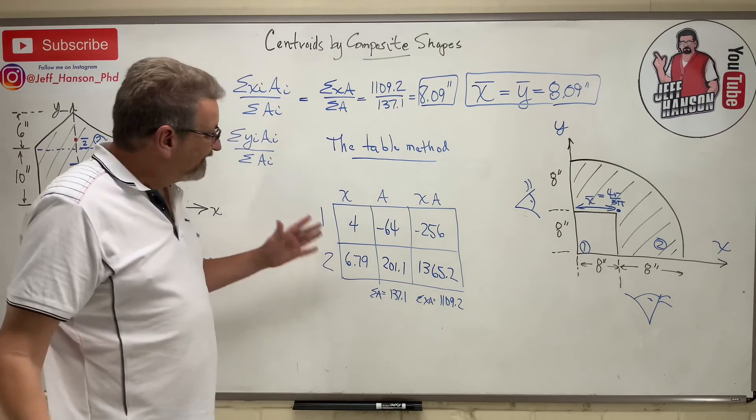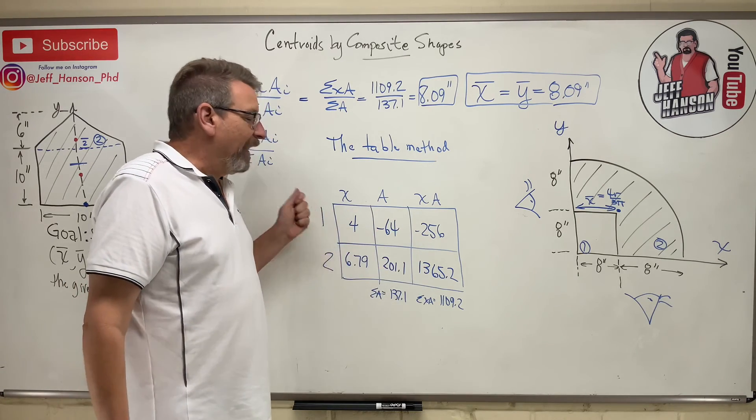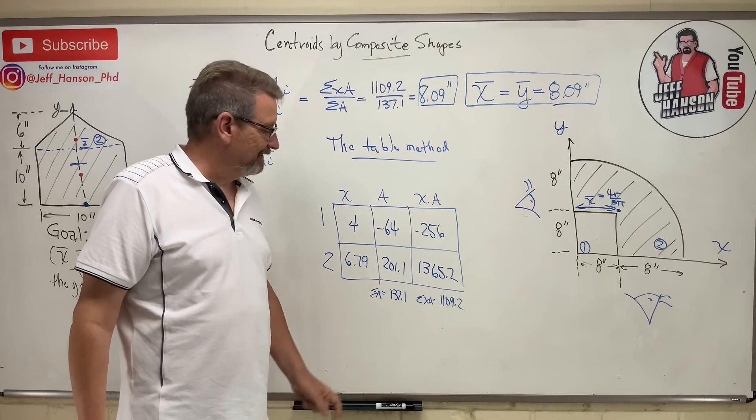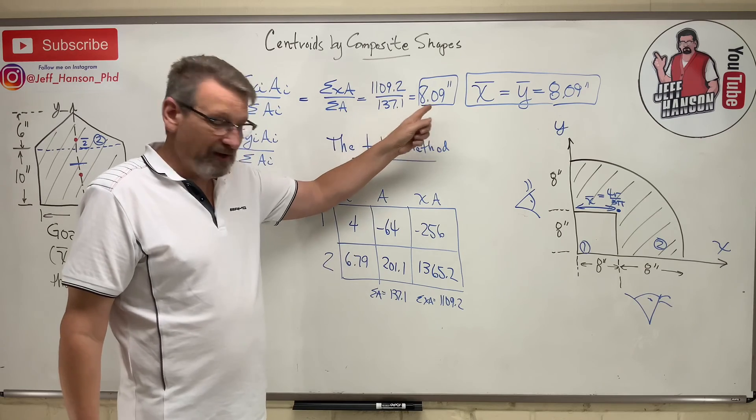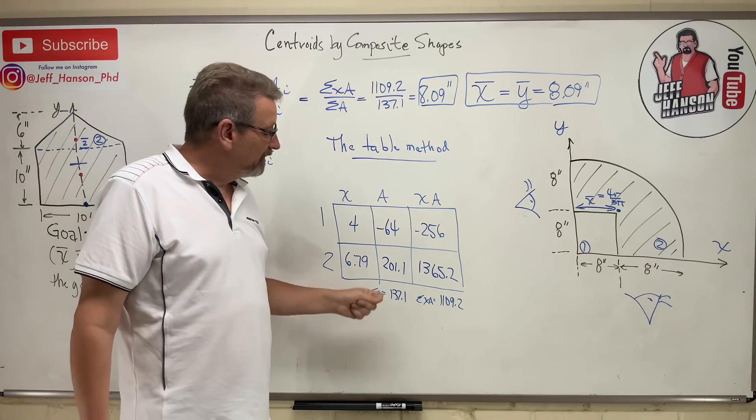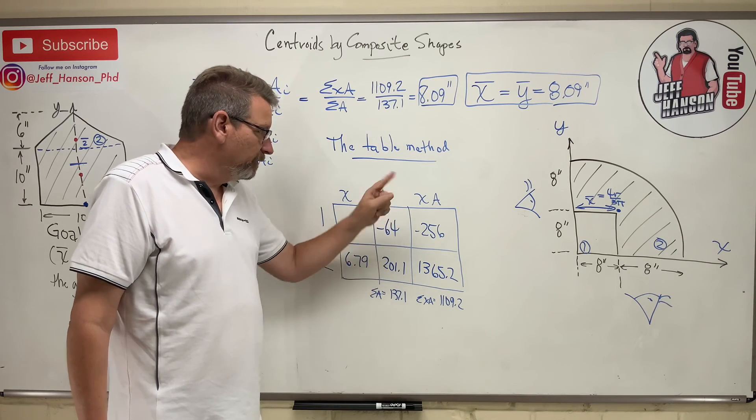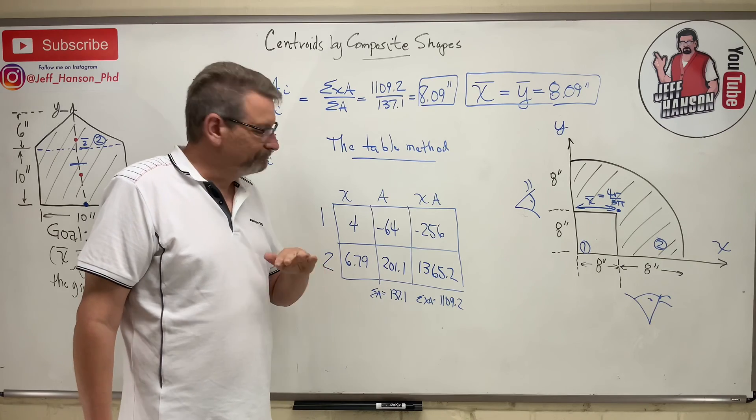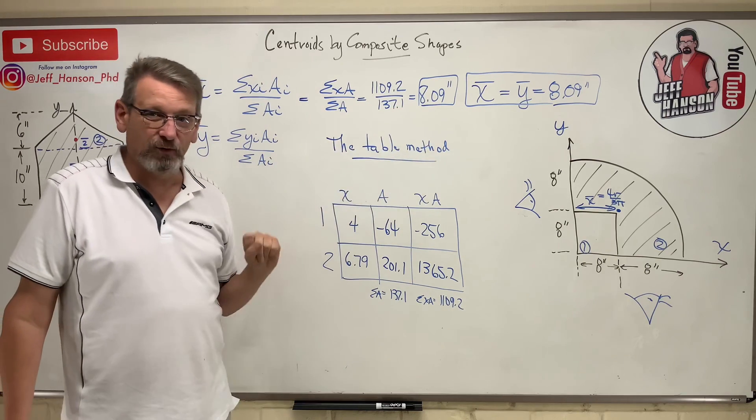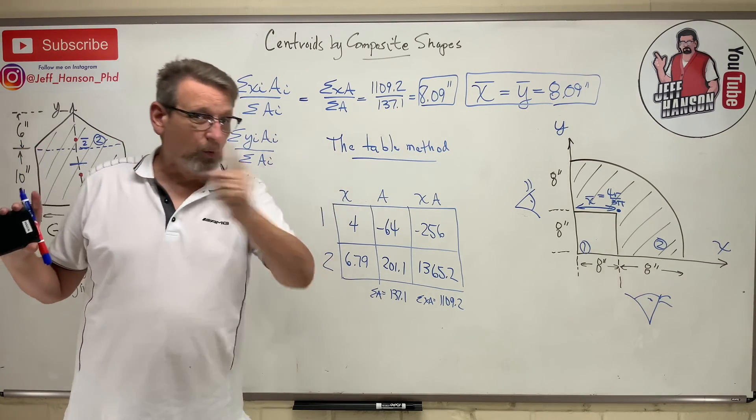So here's the deal. This is super easy to do. The bookkeeping is easy. However, if you put garbage in this table, guess what you will get out of it? Garbage, right? We didn't mess up. This is the right answer. We did not get garbage. But it's super easy to mess it up. One sign screwed up. One wrong number from your X-bar, Y-bar, all messed up. So be super careful what you put in your table because it's easy to get it wrong. There's two little introduction examples. Let's work a harder one.